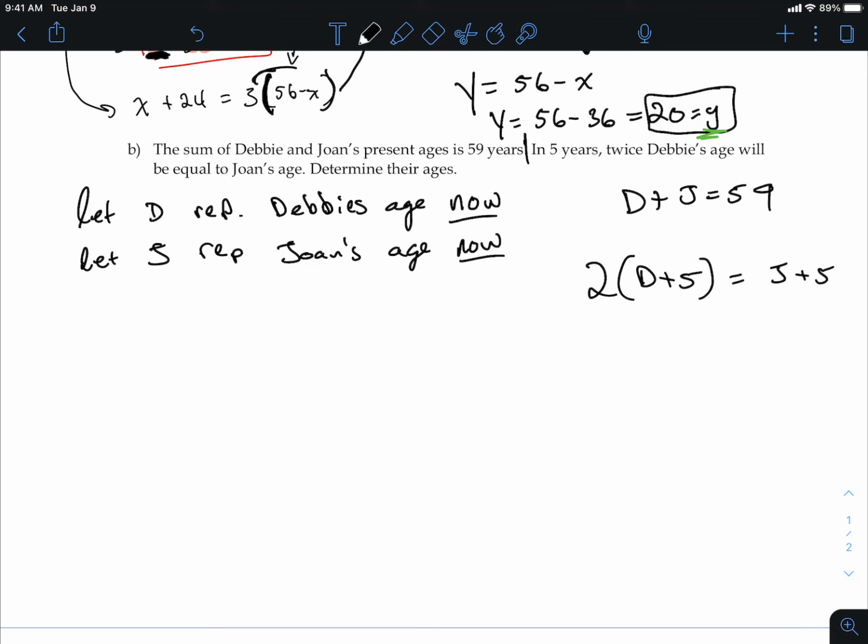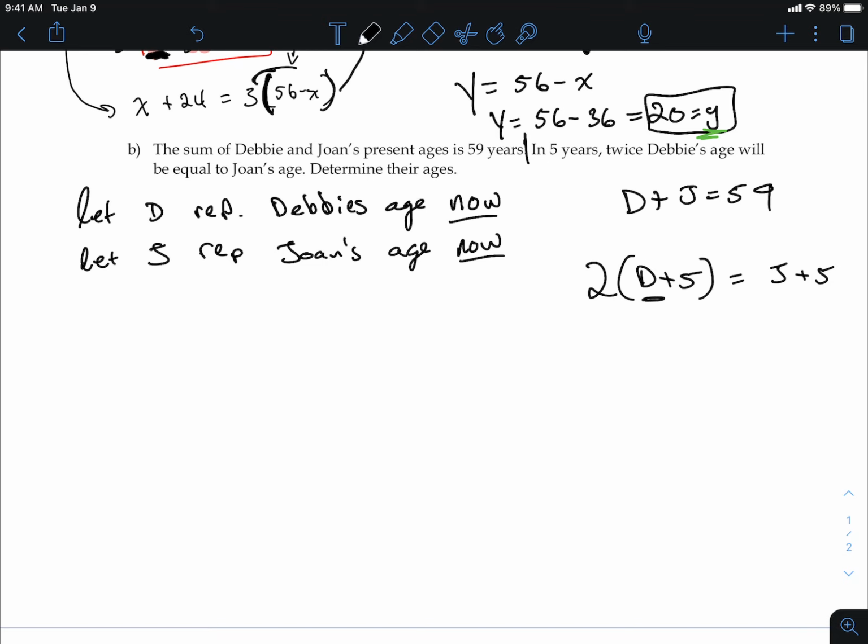That's what I meant. You were very, very close. You just missed the fact that you said Debbie stayed at the same age, or the time hadn't gone on for Debbie. It was good. That's why I ask you guys these questions instead of writing it down, right? So we can talk through it. Because I wouldn't have normally thought of, okay, well, right off the bat, we're going to add 5 to both, because time went on. Then we're just going to slot in the fact that Debbie's age was twice what Joan's was in 5 years.